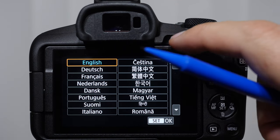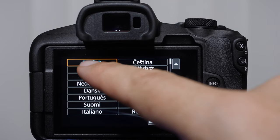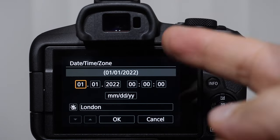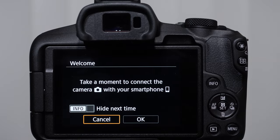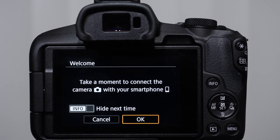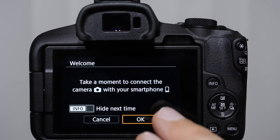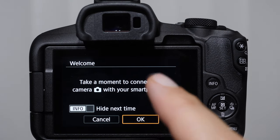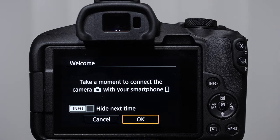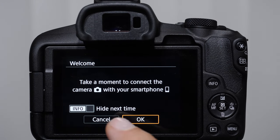Obviously we have a touchscreen. I'm going to set this up quickly — when you come into this page, it's going to try to walk you through connecting your camera to your smartphone. Sometimes the Canon app works great and sometimes it can be frustrating, but out of all the camera companies it's one of the more polished ones. We're going to skip this for now and hopefully come back to it in another lesson.